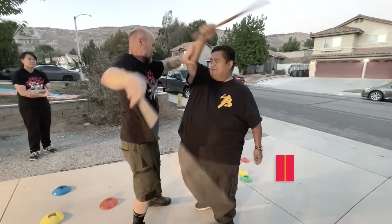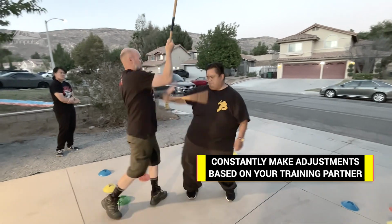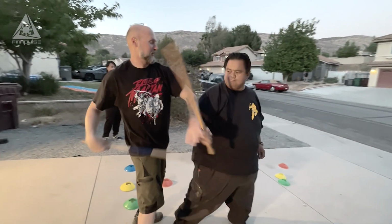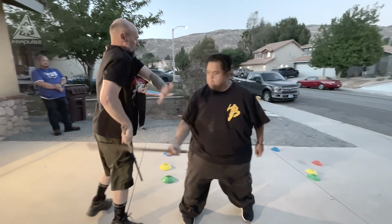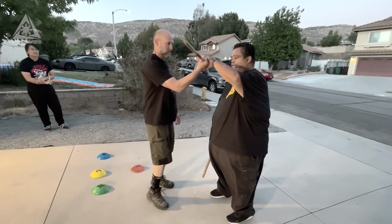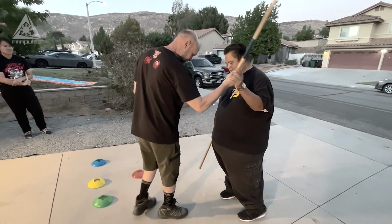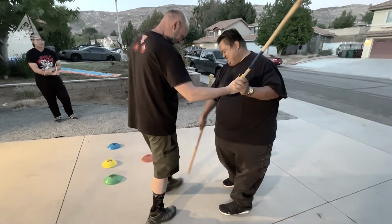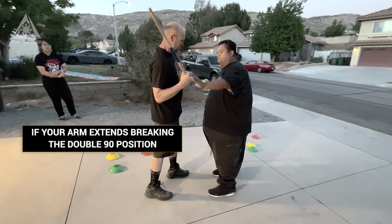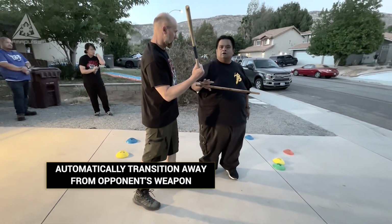Land, land, land, land, land. So, in that exchange, he actually put that right foot back, came over, and brought this all the way out here. So, what did I do? I didn't focus on this, it's too far. I started going here, away from his stick.